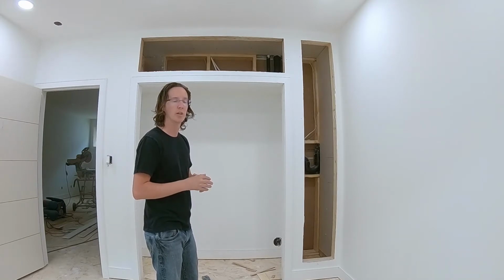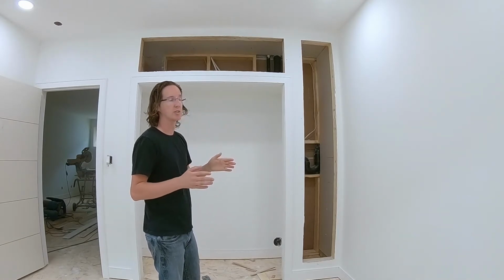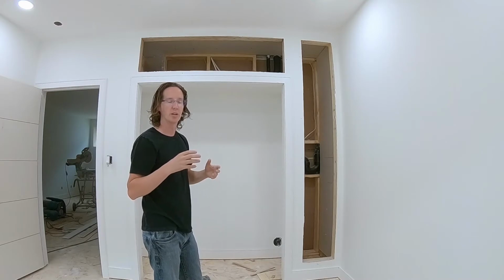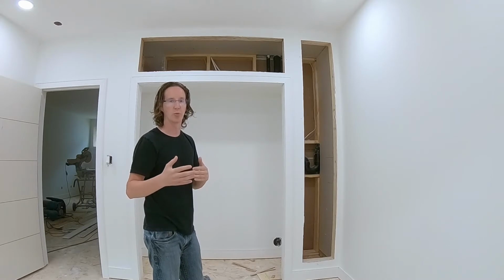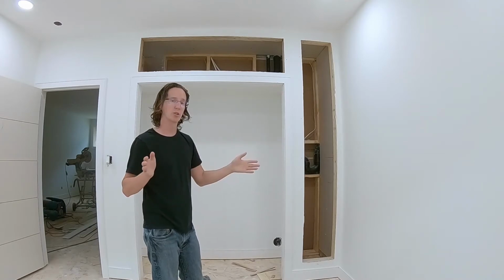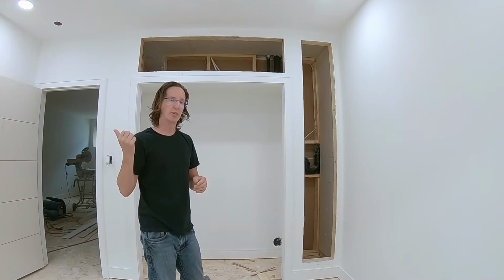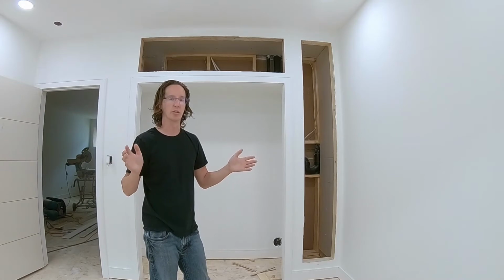So with the top unit here, doing a bit of an IKEA hack, and so that opening is 60 inches wide and 15 inches tall. And what that's going to allow me to do is to put an IKEA cabinet in there, which would normally be designed, or what they sell for being installed over top of your fridge or freezer. And so you can get those in 30-inch wide or 36-inch wide units. And I'm going to be doing two 30-inch wide units here. In the other bedroom, I don't have quite as much room, and so I'm going to do one 36-inch unit.